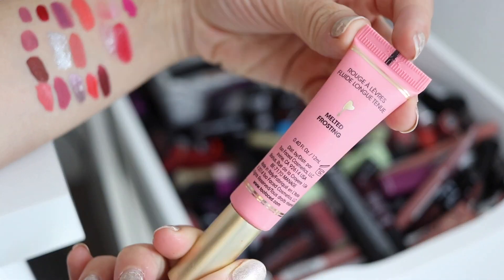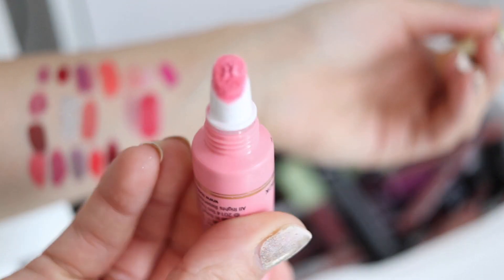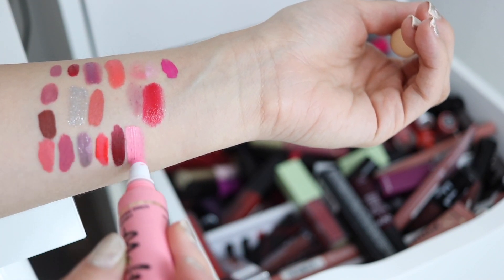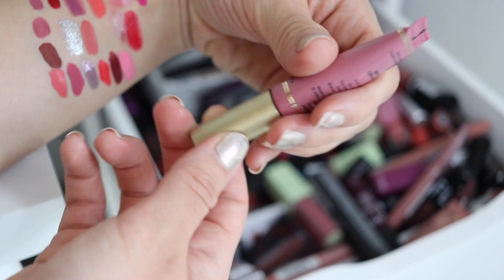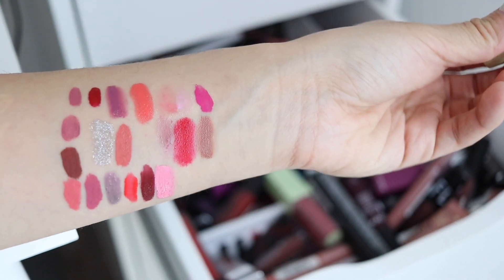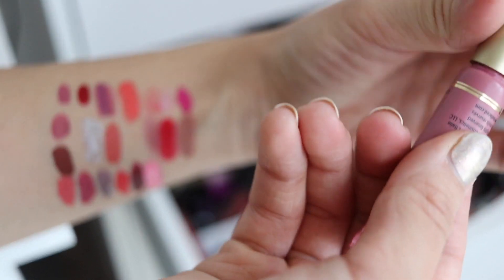Here's another Melted — this one is Melted Frosting. I believe this came out more recently. Look, the holes don't seem to be blocked and this one definitely has its creamy consistency intact, so this might be able to be kept. Grammar, Miranda. This one was a little travel size one — Melted Chihuahua. I've worn the heck out of this one as well — it's gotten a lot of uses. It's all coming out still. It's like a brown, kind of 90s vibe there. I'm going to keep it. Wow, I'm really not doing well so far.